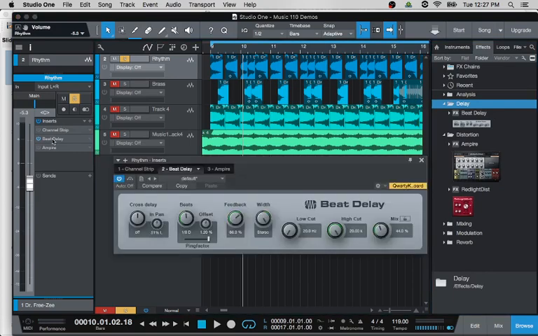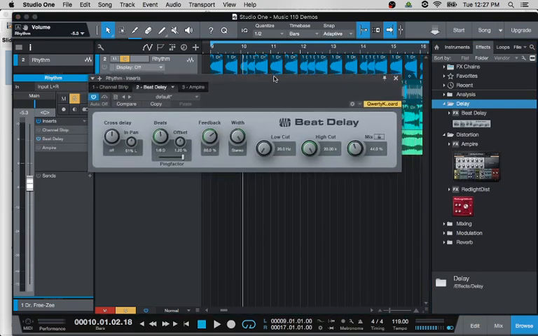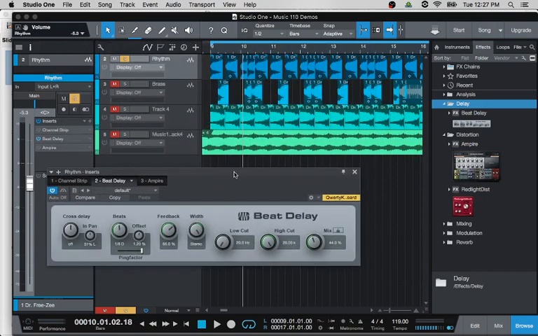I'm just going to double-click on it, and here is the faceplate. These are all the knobs that I can manipulate on this effect to change the sound of my rhythm track. I'm going to start with it bypassed. Then I will turn it on, and I want you to pay attention to how the sound changes when I change different knobs or parameters.